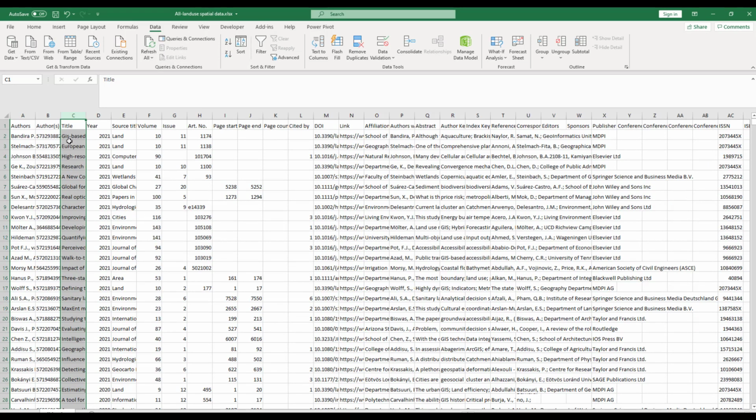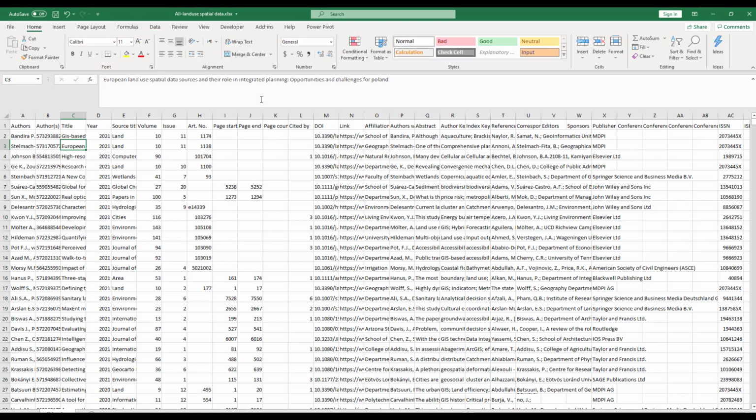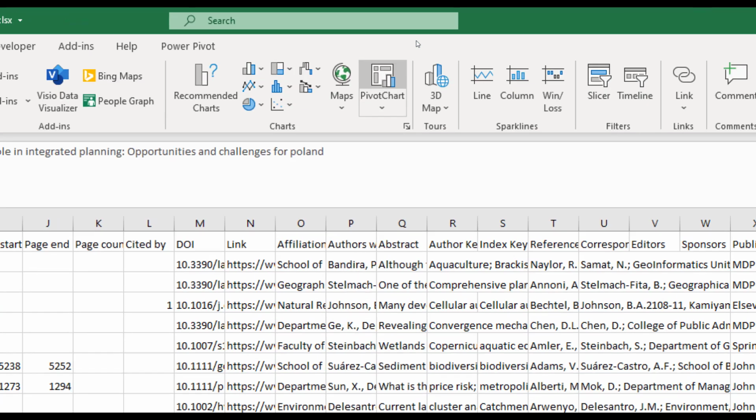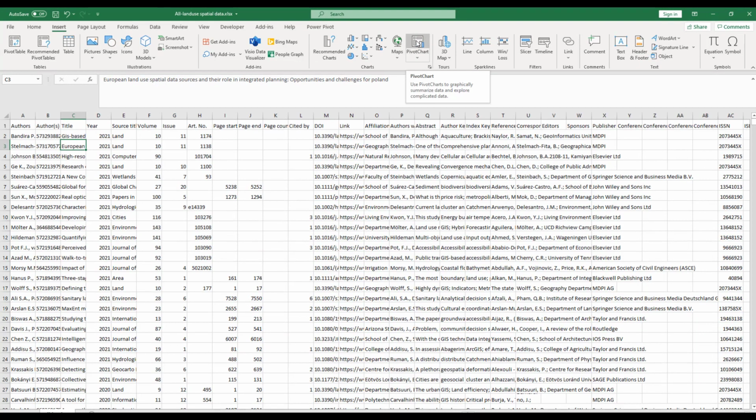Just now we removed these articles. After we fix all of them, we come back to the pivot table. I will explain the pivot table in the next lecture. This is a pivot table, and we will come back to see how we make the pivot chart and how we make a descriptive analysis for all our articles, just now 1588 articles.